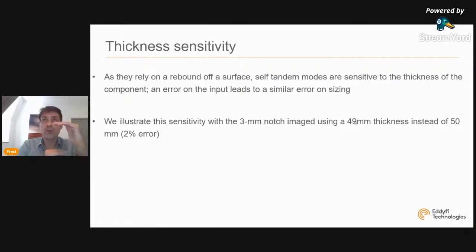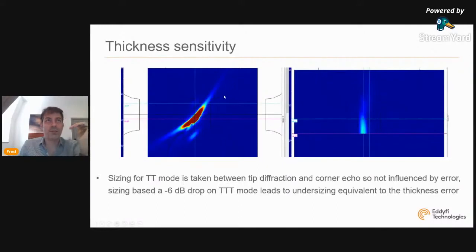The original thickness is 50 millimeter, but I'm telling the system I only have 49 millimeter, so I'm making a 2% error on my thickness measurement. Here, this is my TT with my 4T again, and this is my 3T. I'm telling my system my back wall is here, but actually the real position is this one, the center of the corner echo. So I'm making this 1 millimeter error.